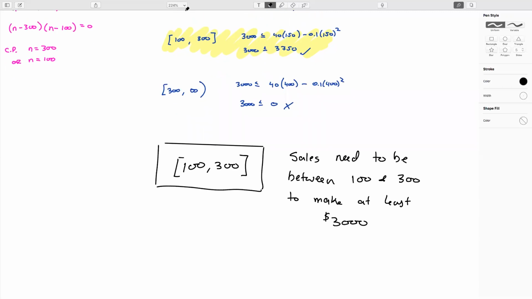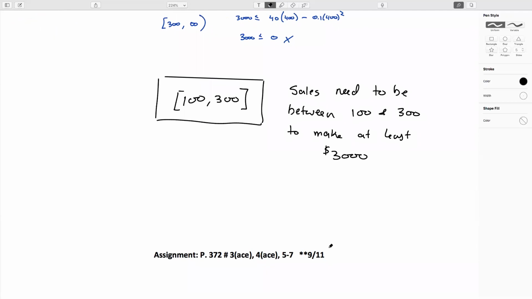And there we go. So this is a section that we're basically drawing upon skills that we already have and extending them into these inequalities. It's a little bit different, but you've all got the ability to actually find your critical points. It's then what you do with those critical points. How do you interpret your answers? That's what this section is all about.